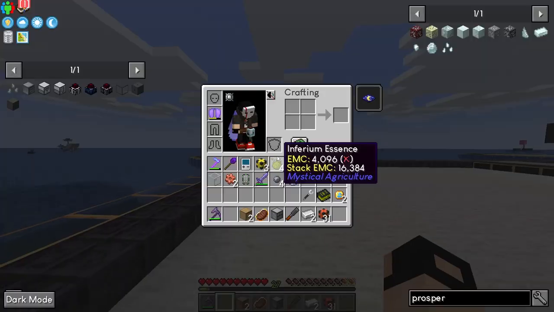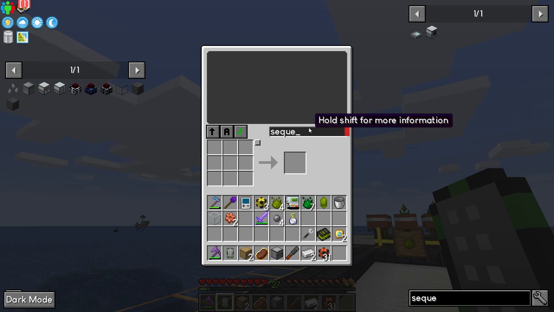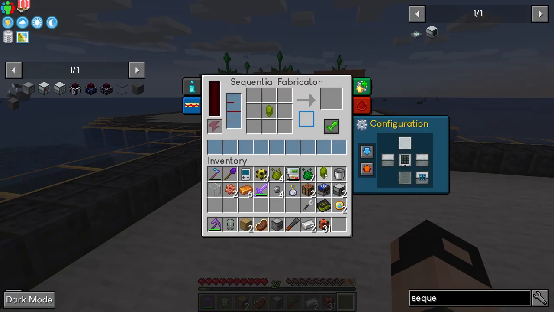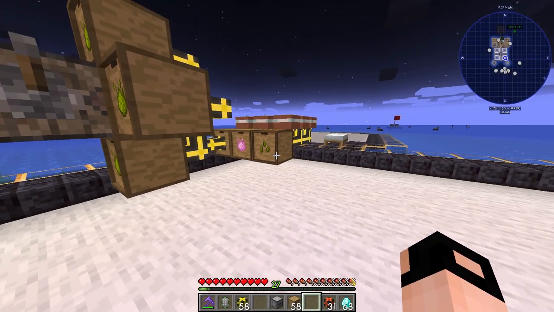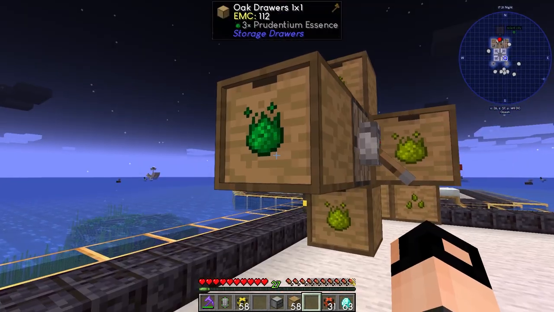What can we use? Sequential fabricators, I guess. Right, let's make a few of those. How do we do that? I'm guessing it cannot. Oh, it can. Perfect. It just needs power. I'm not sure why, but the sequential fabricator didn't work. This seems to be working.